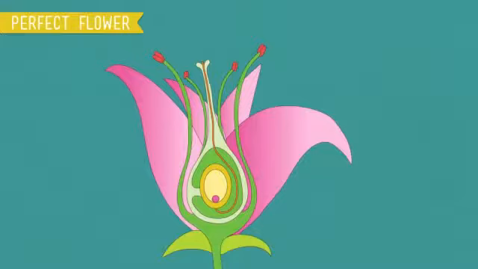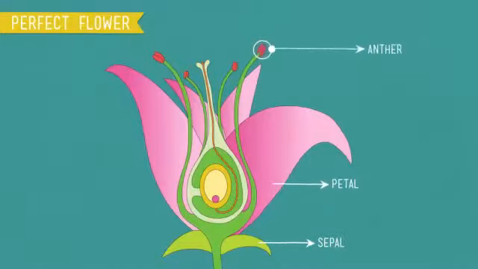Starting from the bottom up, a flower has sepals, which look like leaves or petals, but they're usually green tissue that covered the flower when it was a little bud. The petals are usually colored to attract a certain kind of pollinator, like a flag. The male parts of flowers consist of an anther, which produces the pollen and sits on the end of a long filament attached to the base of the flower. This whole male reproductive setup is called the stamen.